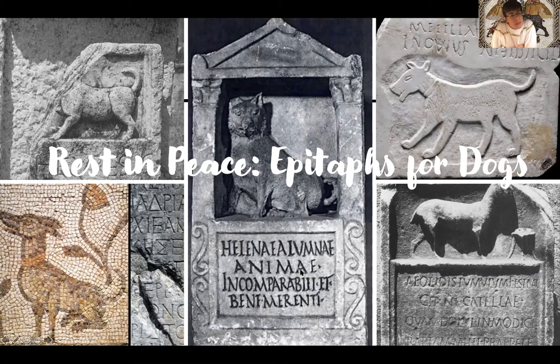So clearly we get an impression of a dog owner who's very distraught with the death of his dog, which he had known for 15 whole years. And if you look at the middle of this tombstone, the very central one, you can see an engraving, which I'll try and help you to decipher. In the Latin, it's all compressed into one, but if you see little dots, those dots basically separate the words.